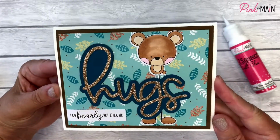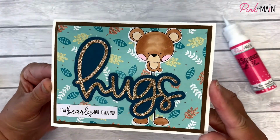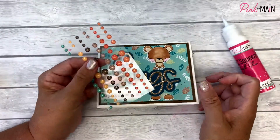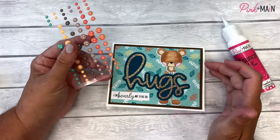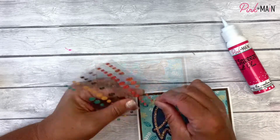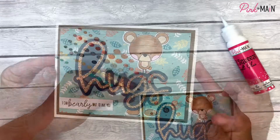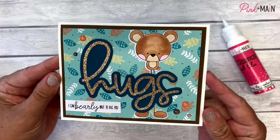Here's our card so far. I think that's super cute. It has a little bit of sparkle with that glitter paper cut out in the word hugs. And we also have glitter enamel dots that coordinate with the pumpkin season paper pad. So I'm gonna add a few of those just for a little extra sparkle and shine. And there's our finished card. I think that came out really sweet and super simple to put together.